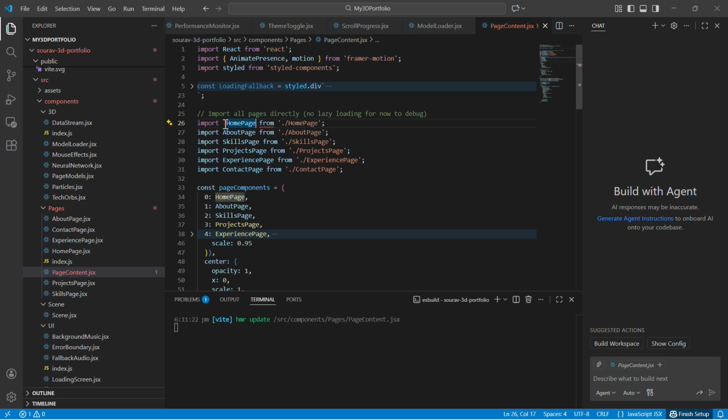If we block, then I don't think we need it. So just do the same for all the pages.